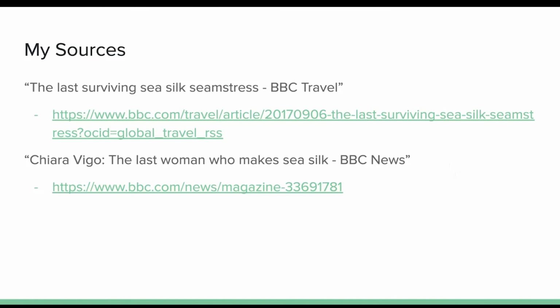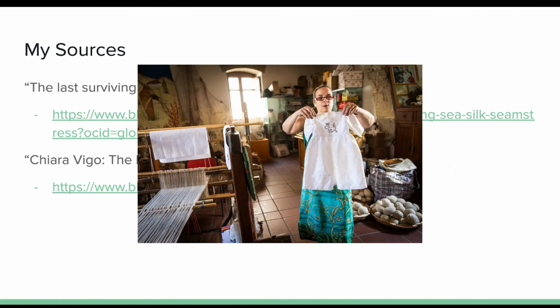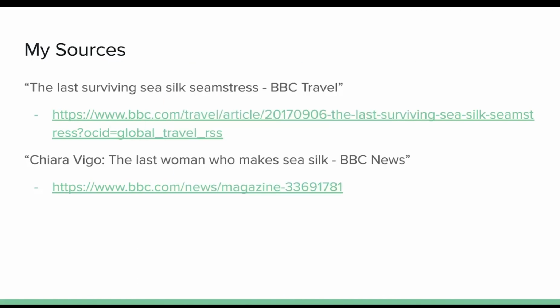I know a lot of women who go over there for infertility and stuff like that. They ask her for help, saying, I want a child, and she'll even embroider things on baptism dresses, the white dress to put babies in. She does that kind of stuff, but she never gets paid for it. I want her to teach me the sea silk. I know, we should go over there, Kelsey. Just make a trip. I'll carry on her tradition that her teenage daughter doesn't care about.